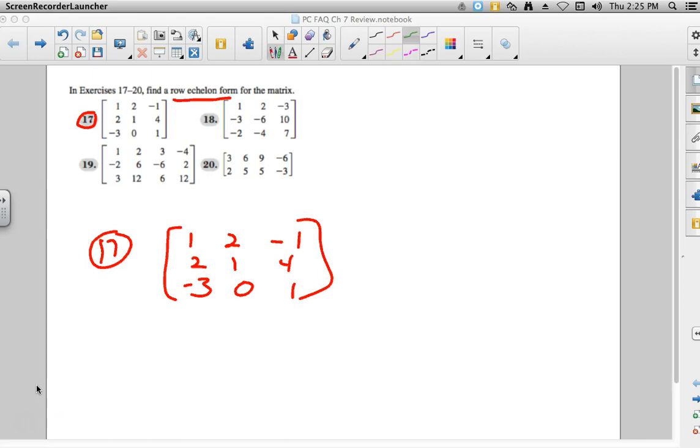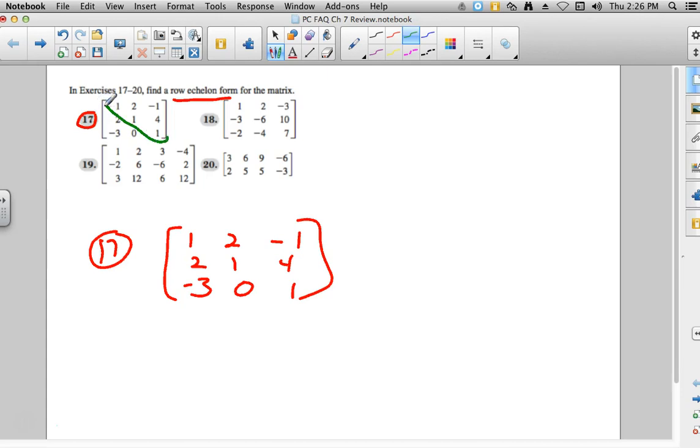It says row echelon. What that means is we want ones across this main diagonal right here, and we want zeros in those positions that are to the left of it and below it. To do that, we do row operations. So let's take a look at what we can do with this. My first thought is I like this 1 up here, but I have to get rid of that 2. And the way to do that would be to take -2 times row 1 and add it to row 2 and see what we get.